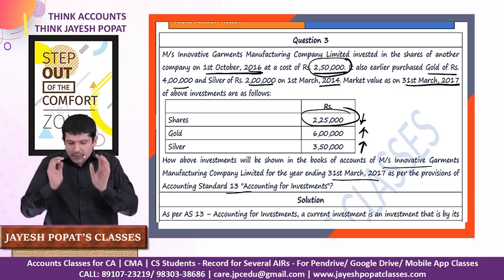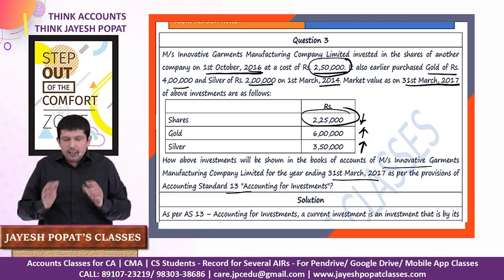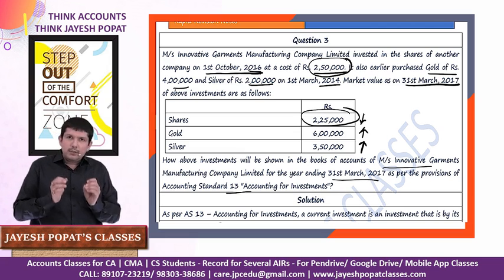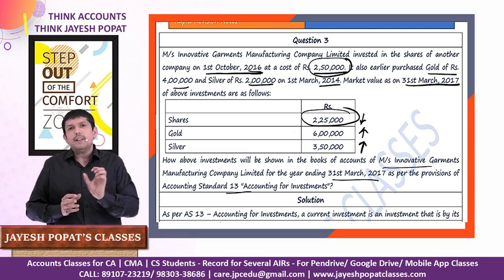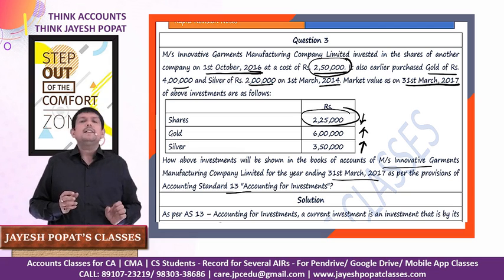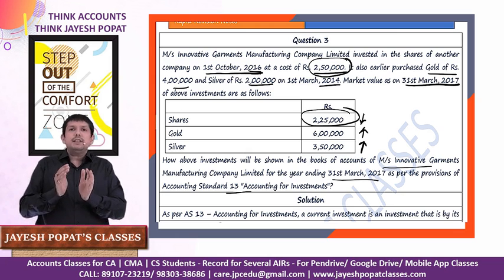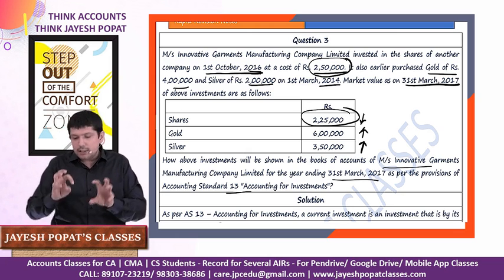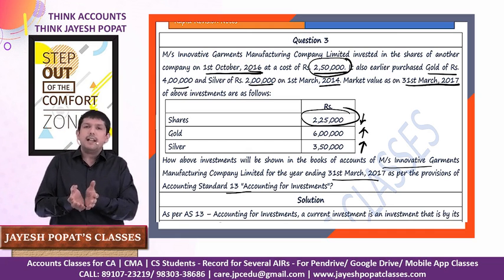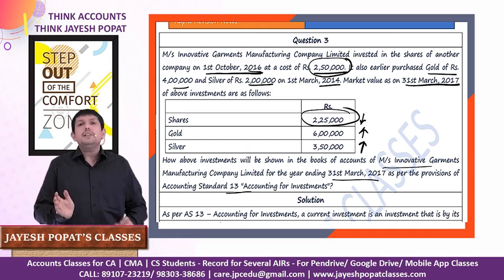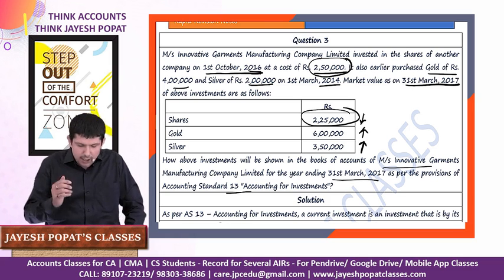So we may say that if this investment is to be treated as current investment in shares, then we'll apply the rule of cost or fair value, whichever is lower, and it should be valued at 2,25,000 and 25,000 of loss should be recorded in the statement of profit and loss. But if we are considering this investment in shares as a long-term investment and there is no indicator or no fact stated that this is an other than temporary decline, then this investment in shares will continue to be carried at 2,50,000 in the financial statement.